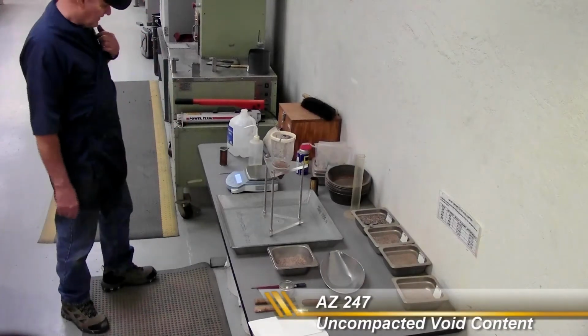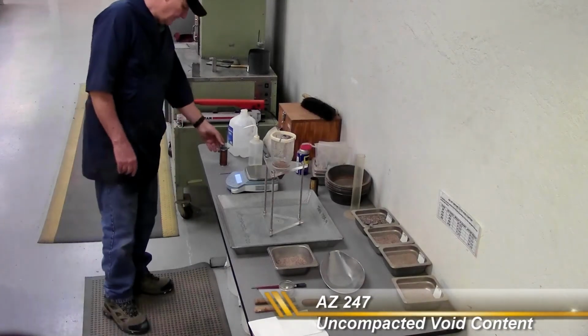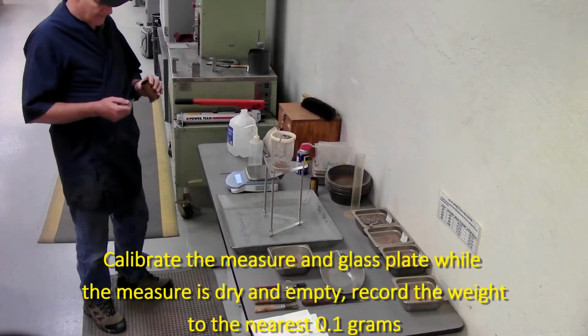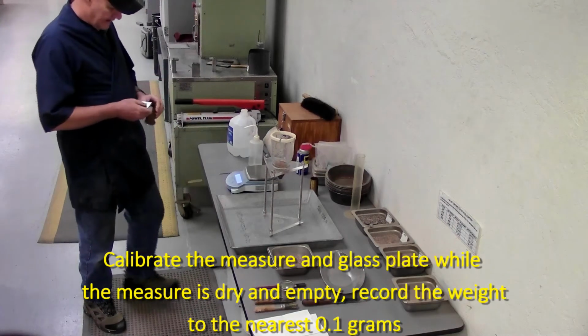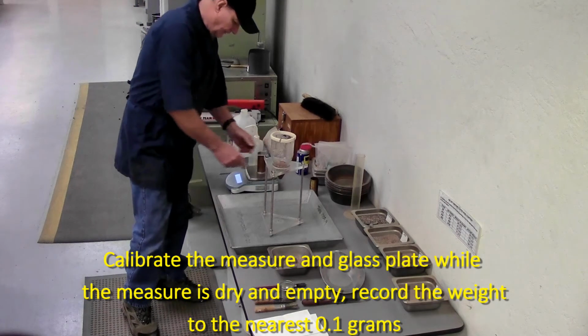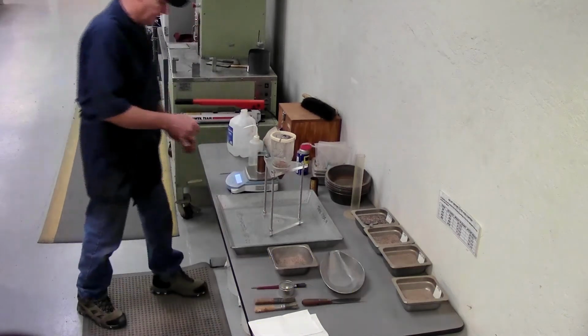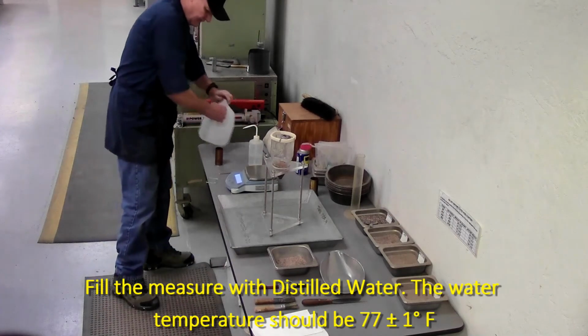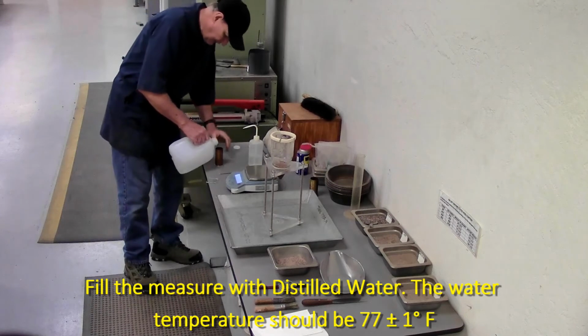This is Arizona 247, uncompacted voids. We have to have a calibrated measure. To calibrate the measure, we need to get our initial weight of our measure and the glass plate to the nearest 0.1 gram. Then we're going to fill up the measure with distilled water at a temperature of 77 plus or minus 1 degrees Fahrenheit.